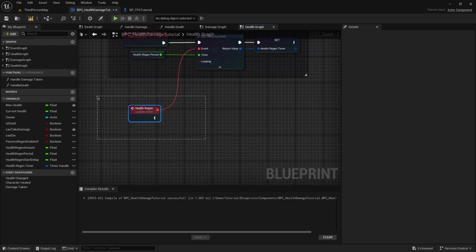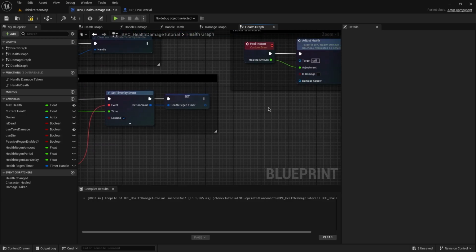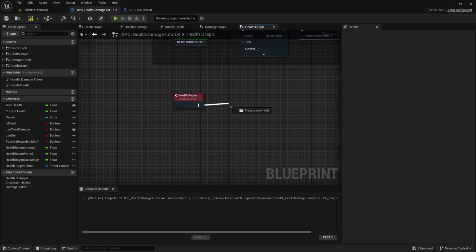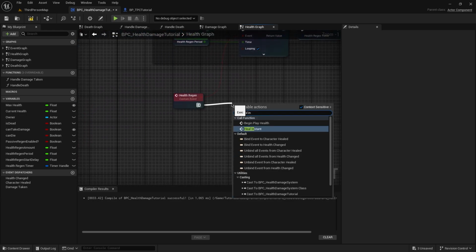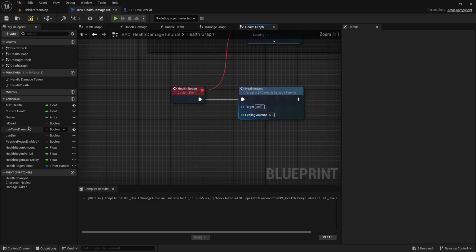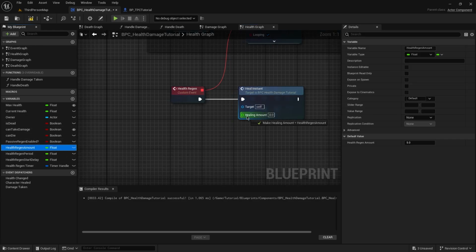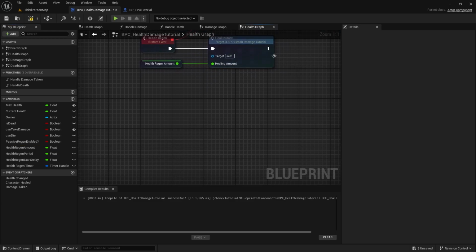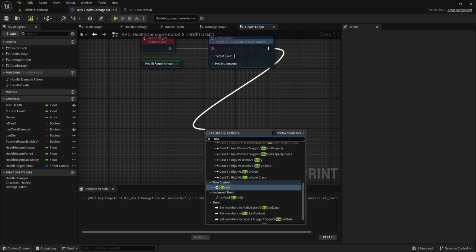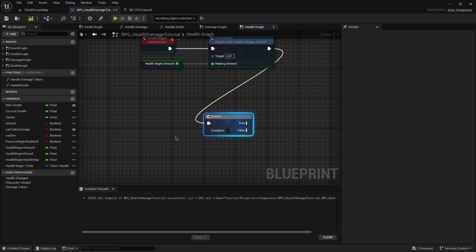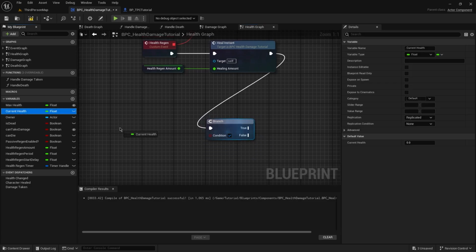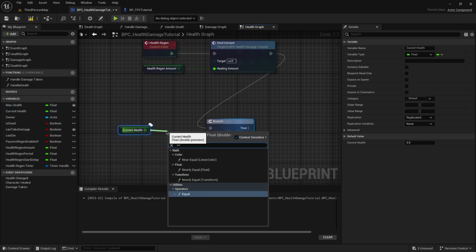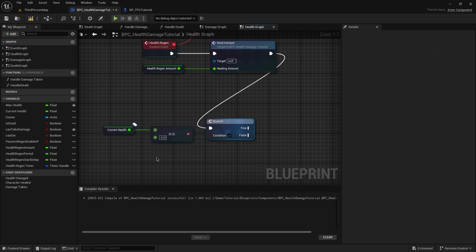Okay, for the health regen event, we can actually use our heal instant that we just made. So we're going to call heal instant and plug health regen amount into heal instant. Next, we want to add a branch and check if our current health is equal to max health. So I'm going to get a reference to current health, check if it's equal, and add in max health.